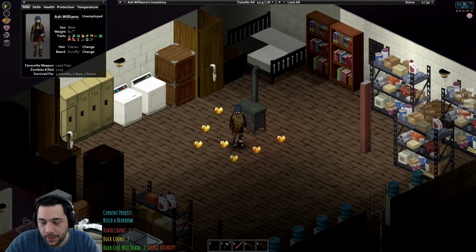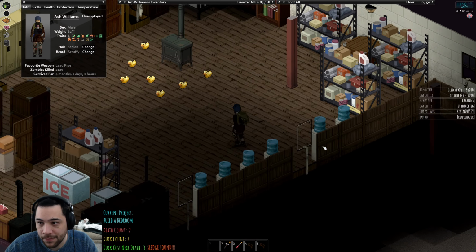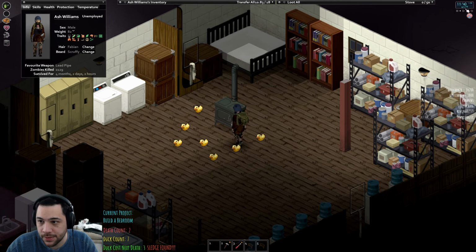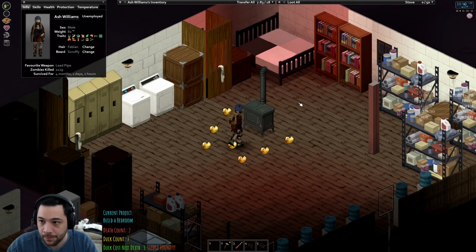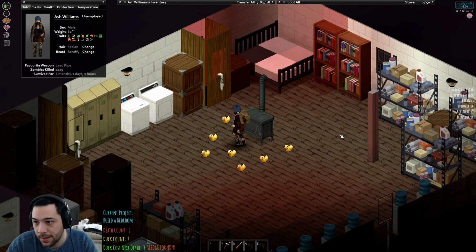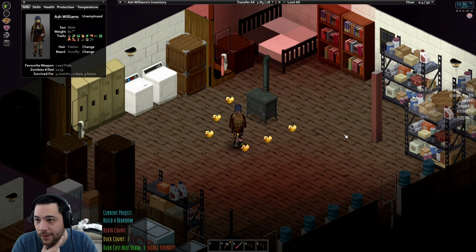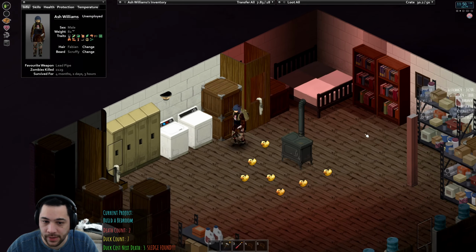47 minus 65. So it went up about 18 degrees, just a little bit shy. And as I move away from this stove, it's 47.7. Still 47.7. If I get close... Oh, you know what? I ran out of fuel. Add fuel. I meant to add the plank earlier. Okay, it's 78. 76... 78, so it's 78 directly adjacent. So 47 minus 78, we got about a 30 degree increase. And it seems to be a radius. The further I move away from it, the cooler it becomes.